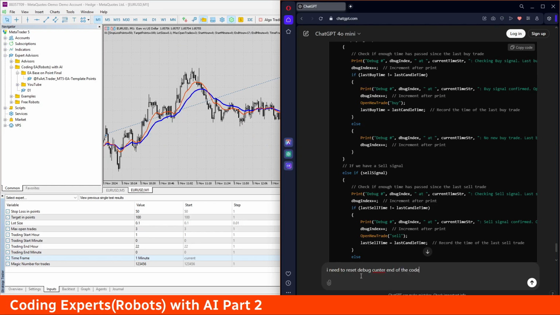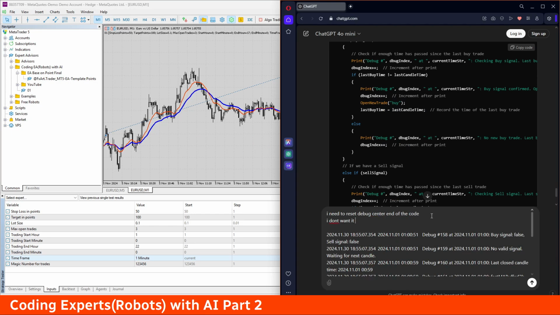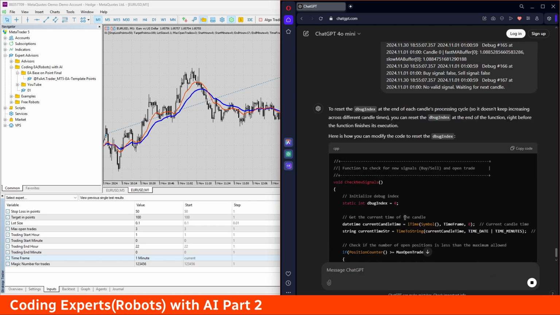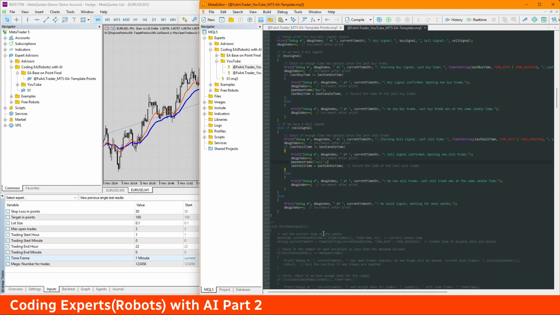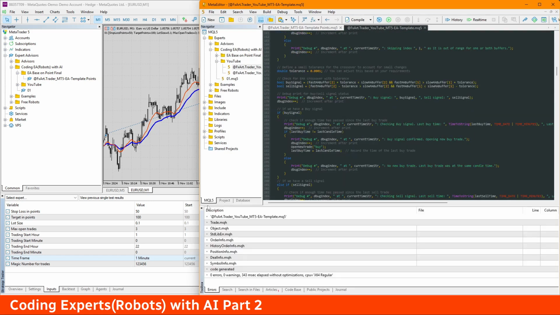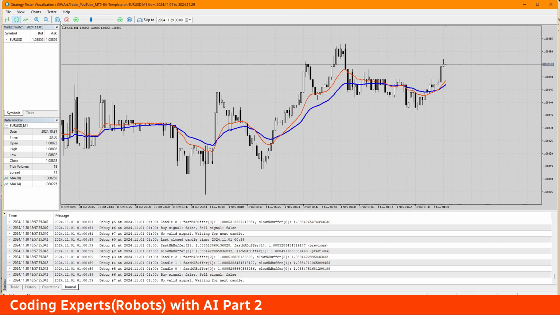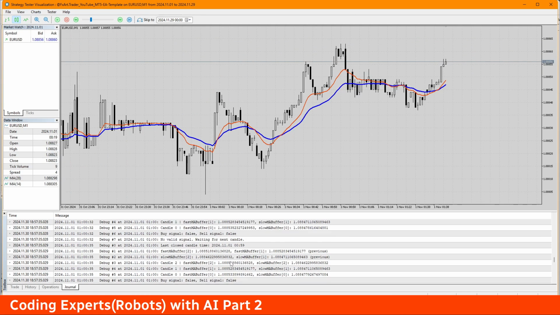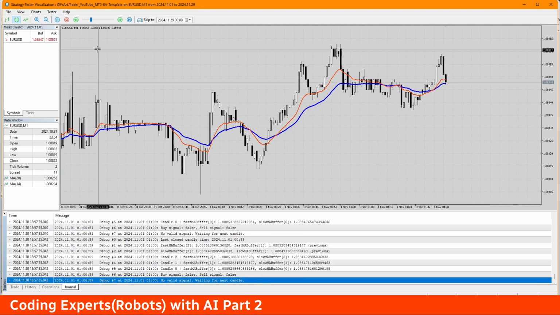Okay, I need to tell the AI to add a reset for the debug counter because it keeps adding a number. This is not what I want. I want whenever the function runs, it starts from debug number 1, then debug number 2. It keeps doing this until our function finishes. It will reset and go back to debug number 1.